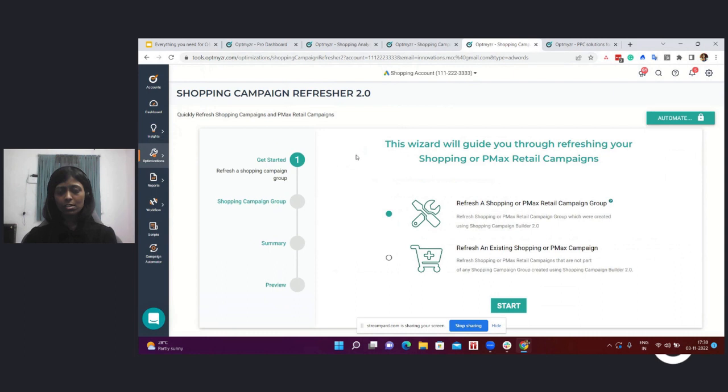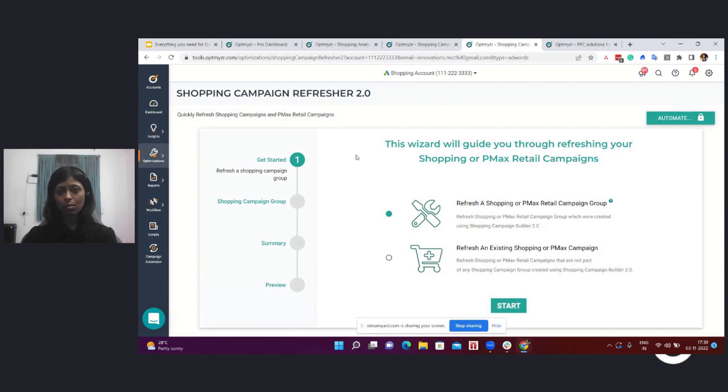Since during your peak season there'll be a lot of sales and a lot of products going in and out of your feed, you want to make sure your campaigns are always in sync with your current inventory, and this tool will help you do that.